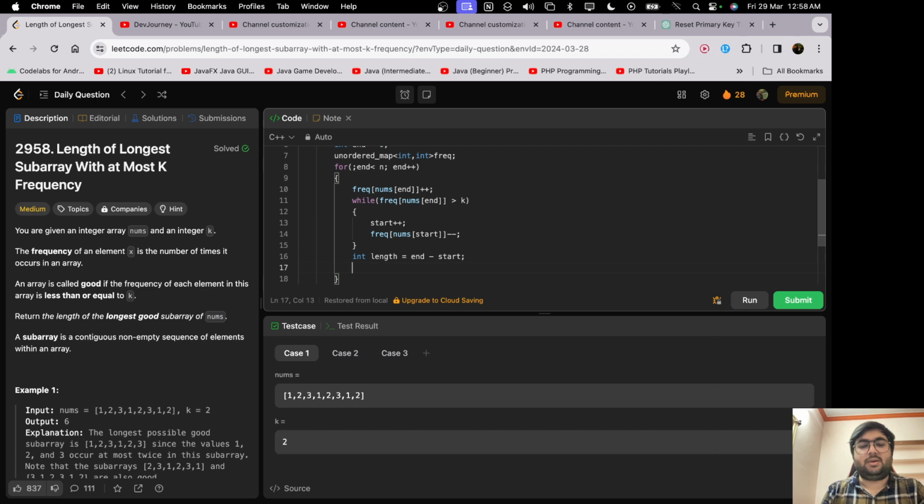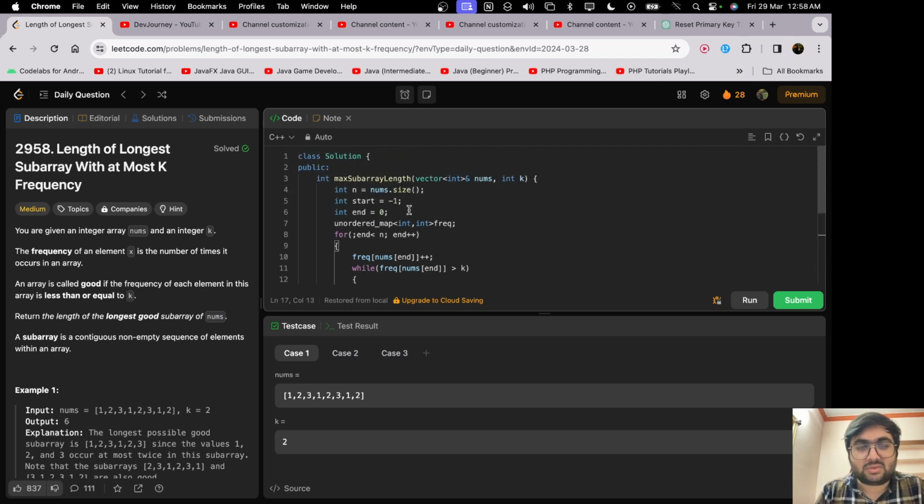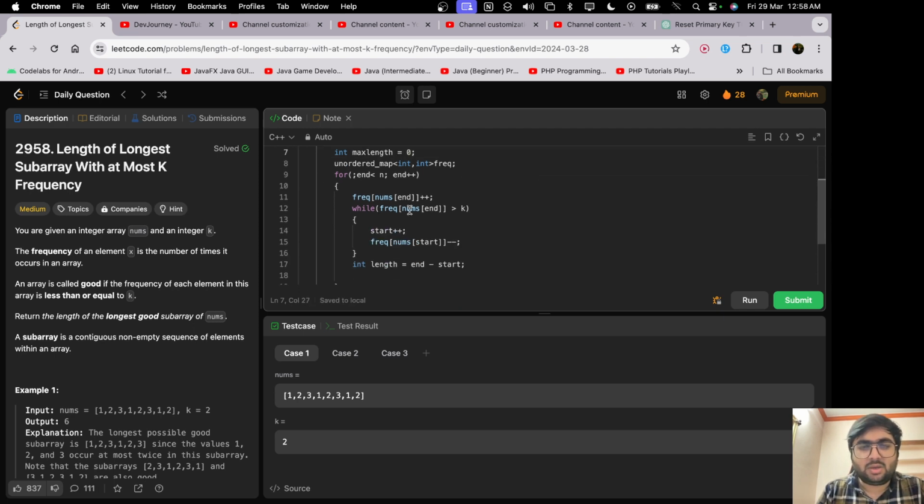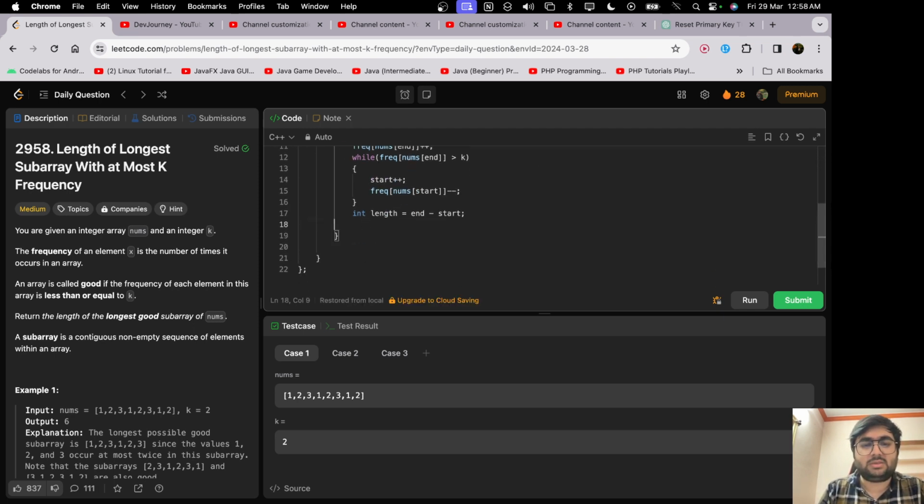Now we will have an int length which will be nothing but end minus start. And we will have an int max length, so I have to make int max length outside. Next, max length will be nothing but the max of max length and length.